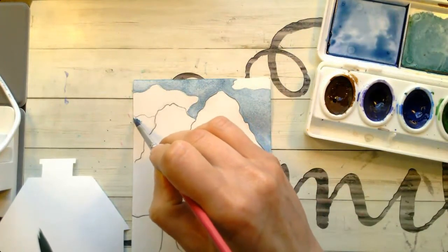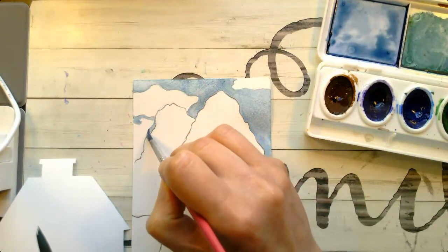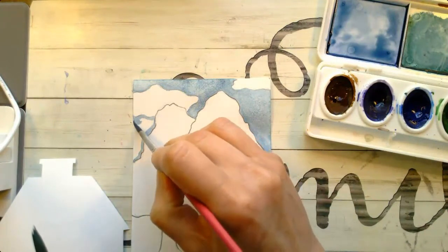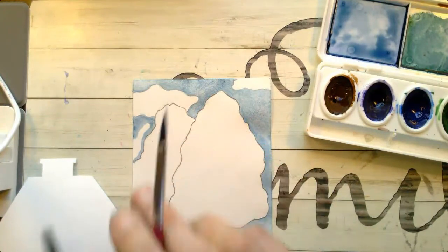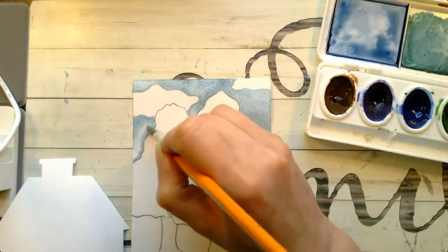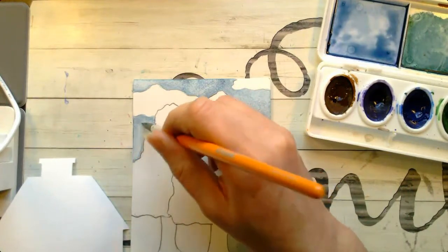Make sure that when you mix up whatever color you're using, that you err on the side of making too much of the color. Nothing worse than running out of what you were using. But again, if you do, it's not the end of the world, because having different values of a color in a painting, especially in the background in the sky, could make your work more interesting.